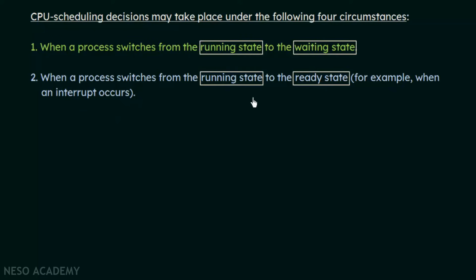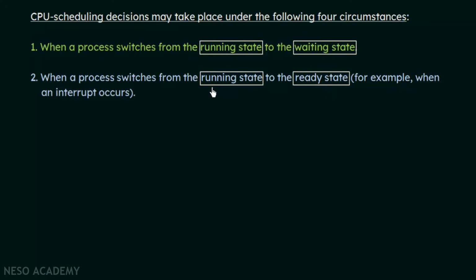So we already know what a running state is. When a process is using the CPU and it is undergoing execution, it is in running state. And for example, when an interrupt occurs, at that time, the process will have to halt its execution. So it has not completed its execution, but due to some interrupts, it can halt its execution. Now, when it is halting its execution, remember that the process execution has not yet completed. It still needs the CPU to complete its execution. So after the halt is complete, the process again goes back to the ready state. That means it is again ready to get the CPU to continue its execution. So that is what we mean by the ready state.